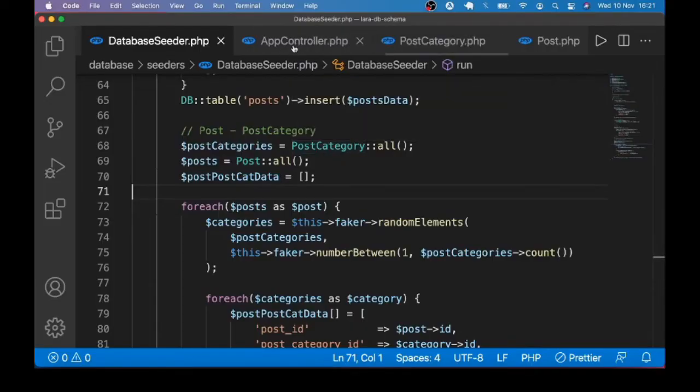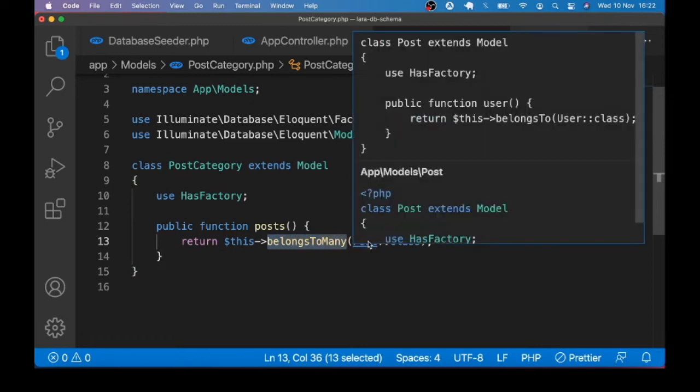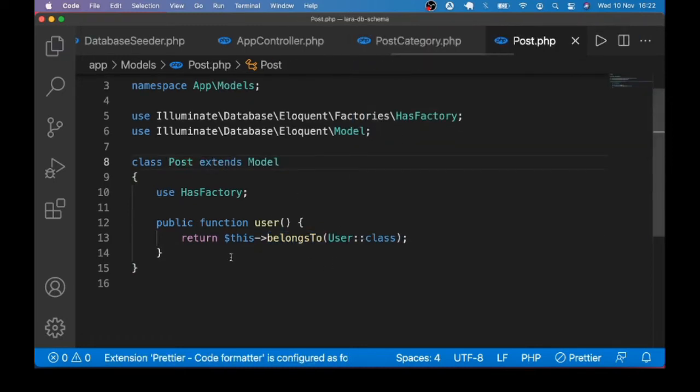Let's go over to post category. So what we are going to do here is to change this. Instead of hasMany, we have belongsToMany. This is how we define the many-to-many relationship. A category belongs to many posts, right? We go over to post, we can have the reverse of that relationship definition.